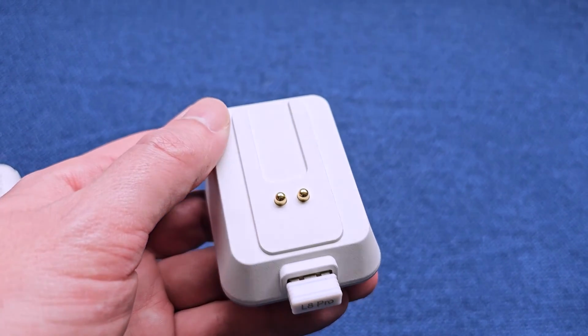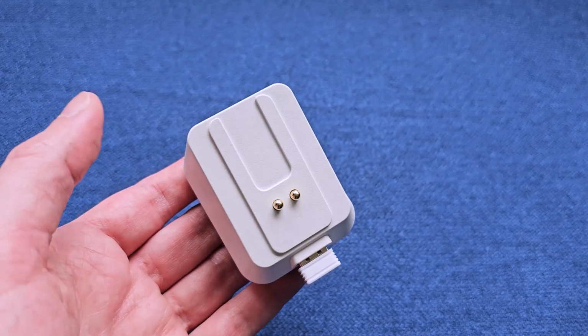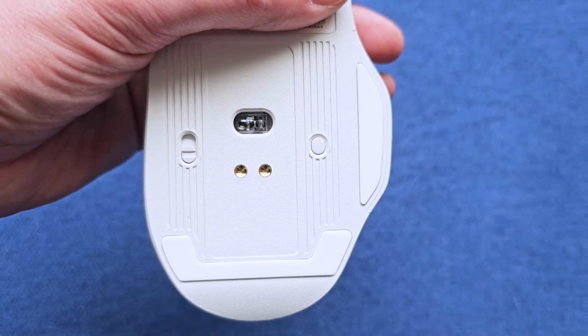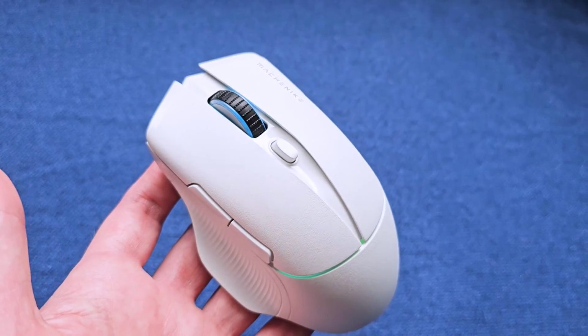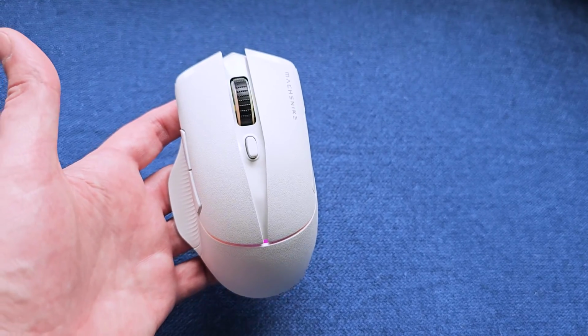Now, as far as the mouse itself, on the underside, it has easy glide pads. It's super easy to utilize that. You're going to see in the center, those are the two little prongs where it will charge up the battery. To the left-hand side here is a little button. That button's going to change the DPI settings. This mouse has 6 different customizable DPI settings, and 2600 is the max setting, which is really nice because depending on your game, you can really affect the sensitivity of that mouse cursor. It's a great customizable feature. If you're not playing games and you want to bring it down, you simply tap that button. It also has a 650 IPS max sensitivity speed.